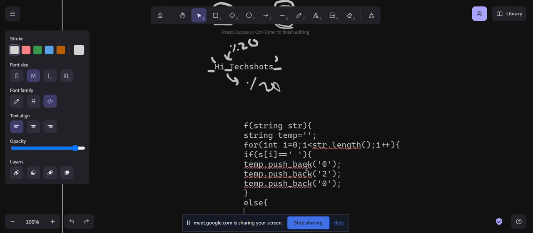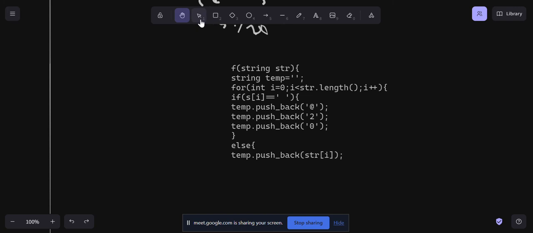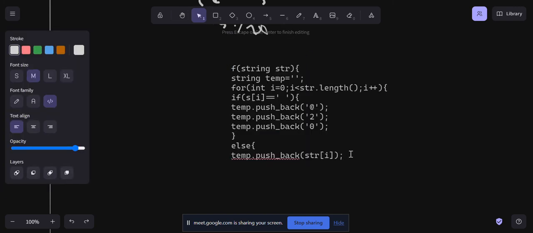Else, if there's no space, then just push back the element itself into temp, because we are making another temporary string. And return the temp, the temporary string which we made.